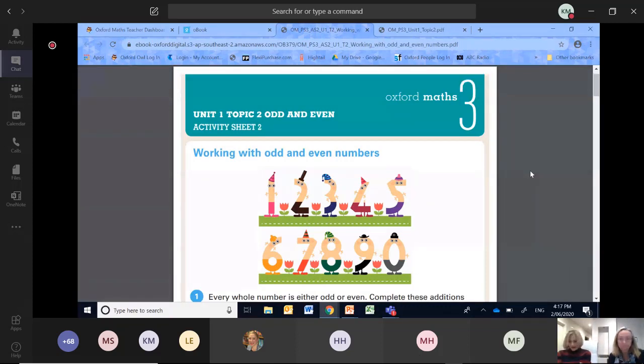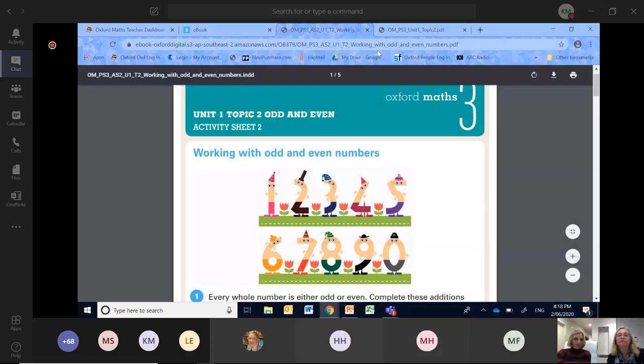I did just want to point out that foundation is organised differently because most students can't read or work independently, especially at the start of the year. So if you're a foundation teacher and you're thinking, oh my goodness, this wouldn't work for me, there's a whole other sequence which we won't go into now, but there were always whole class and hands-on activities as well as teacher support for the student book with foundation students.